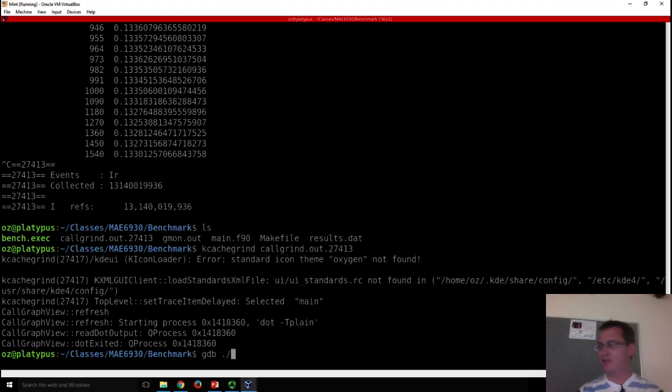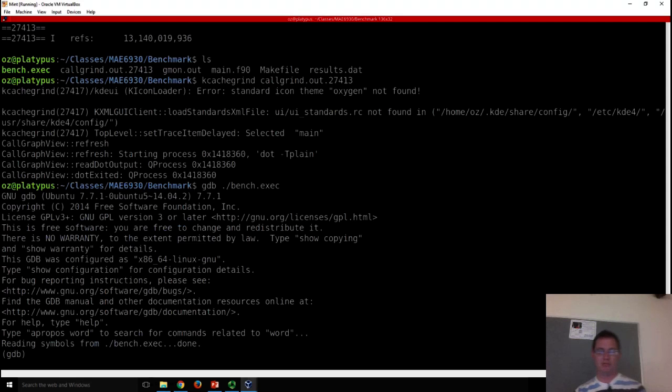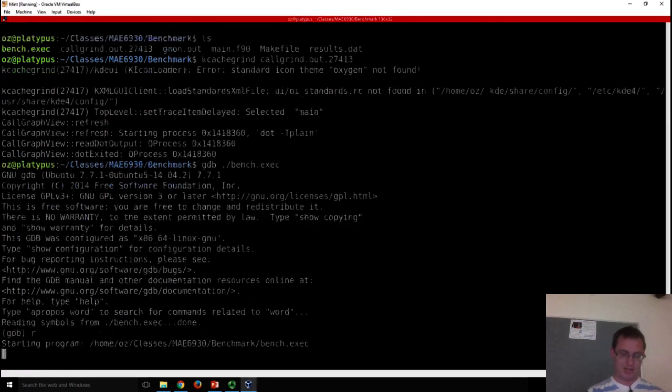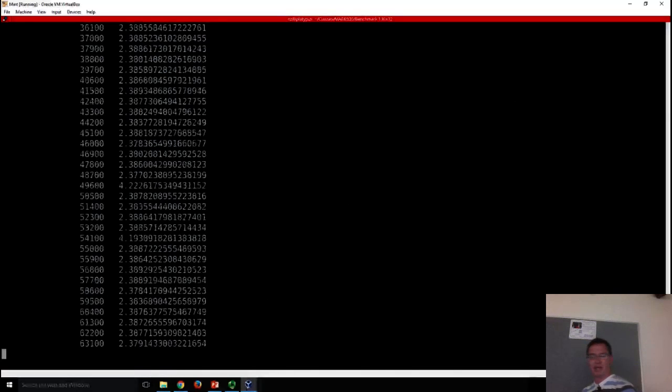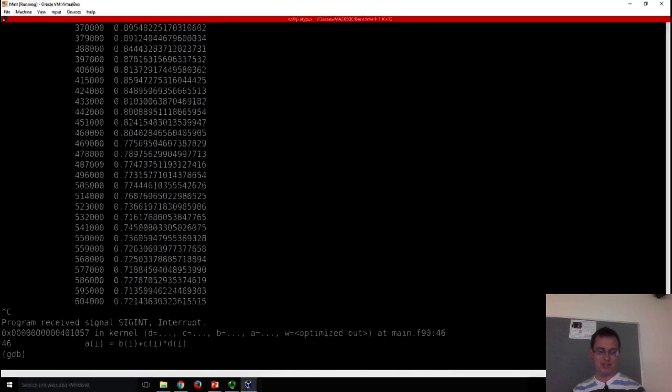So on Linux there is GDB, the debugger. It stands for GNU debugger. Okay, and we can run our program using the debugger. If you type r for run and hit enter, it's actually going to run your program. Anytime you want to stop it, you hit Control C. Okay, and the debugger stops your program. And it tells you what line you are currently at. And right now we're at line 46. Okay, and it says there's our vector triad.